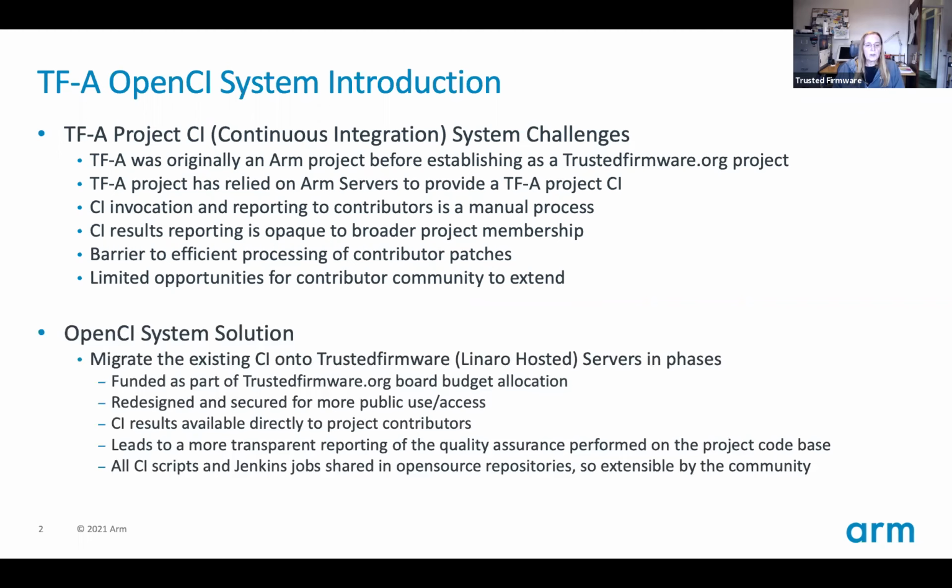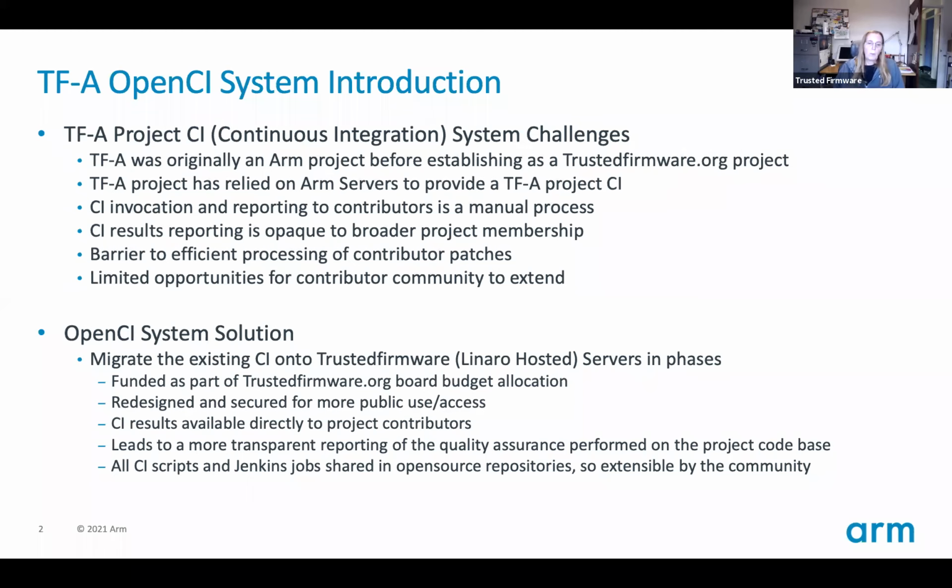So the OpenCI system solution has really been a migration of a lot of the ARM CI that we've been running behind the ARM firewall, but onto trusted firmware, Linaro hosted servers. And it's not complete. It is going to come in a number of phases, but I think we're probably reaching the point where soon we can start using it in action for day-to-day work.